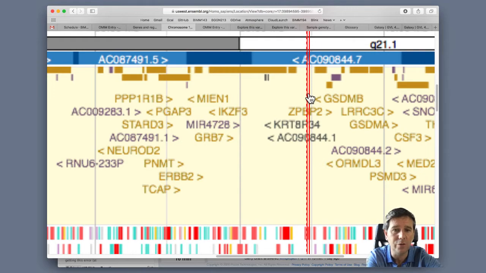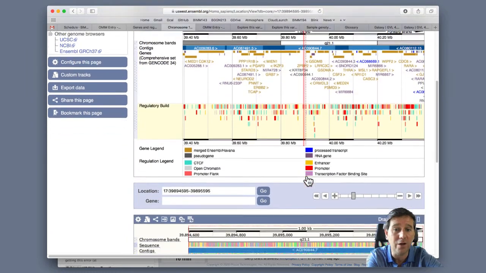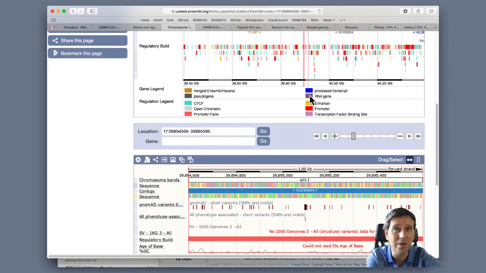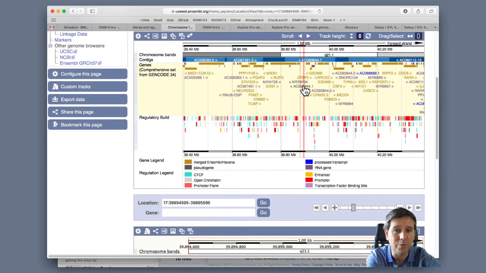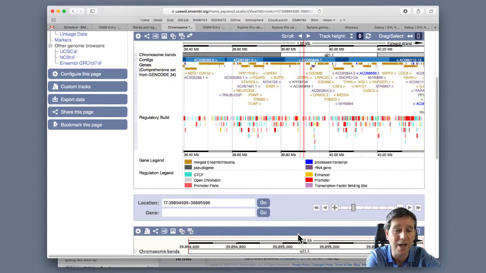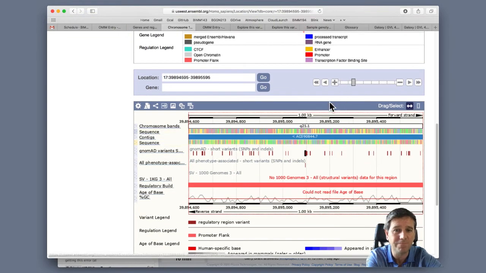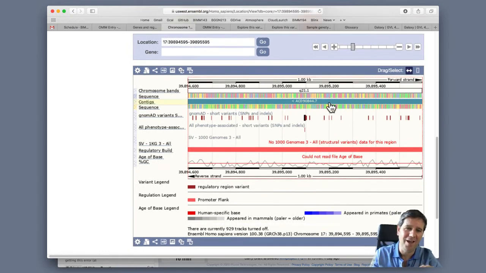Let me zoom back out again without breaking this web browser. If we go further down, we have that little region that was shown in this one with the little red rectangle. That is shown in the next panel down here. So I'll zoom in again. Notice, this is trying to be a bit like Google Maps, where we could zoom in and zoom out and move around the genome and explore different features. We wish it was as good as Google Maps, but it's not really. Okay, anyway, let's not get distracted.